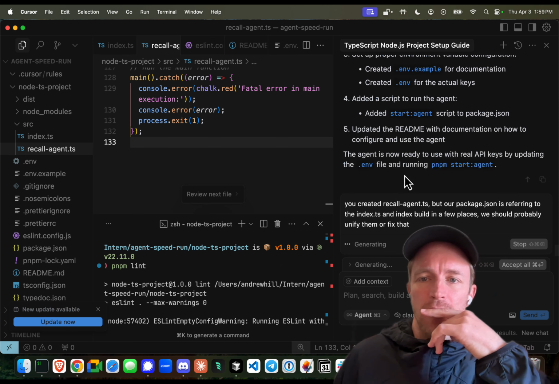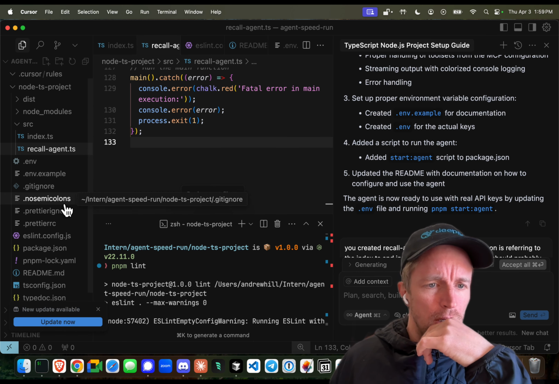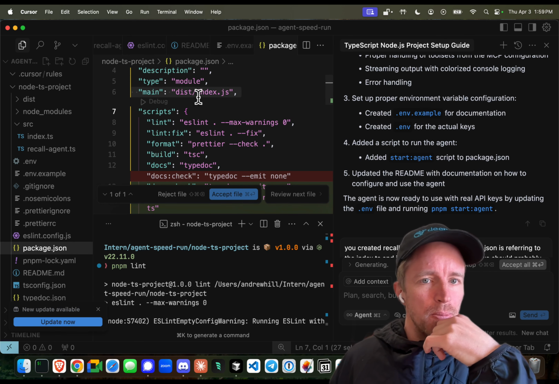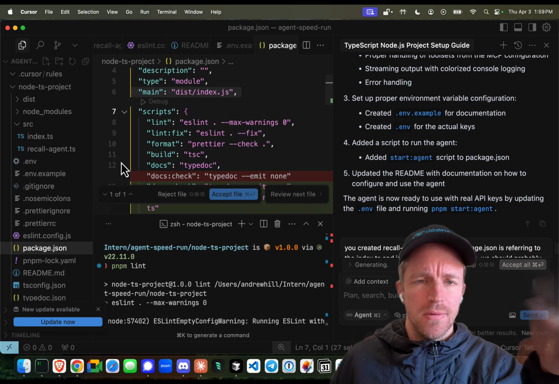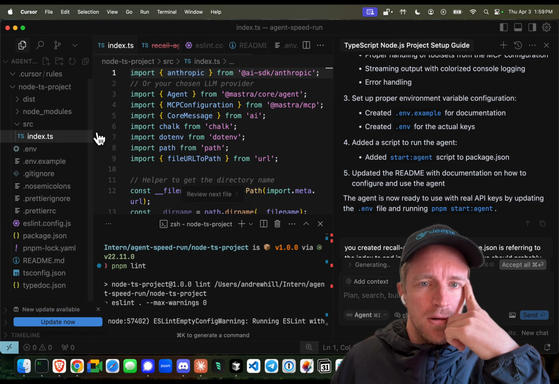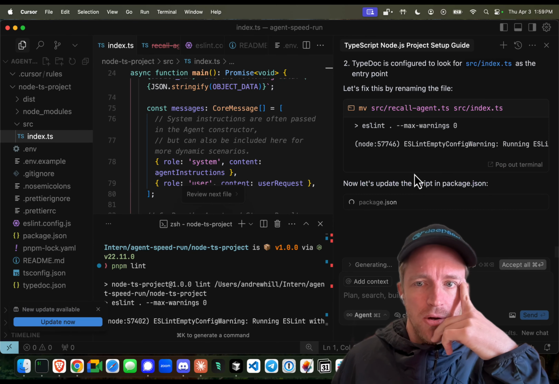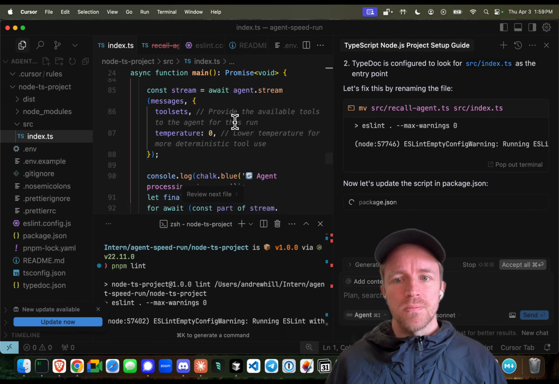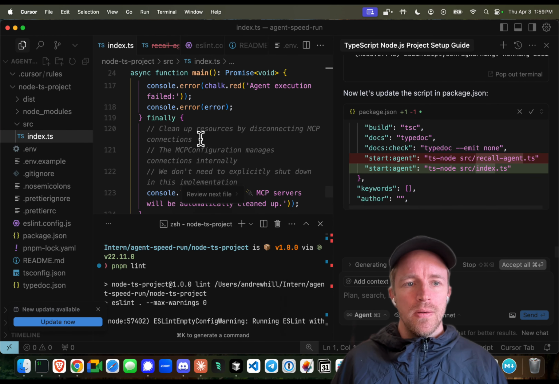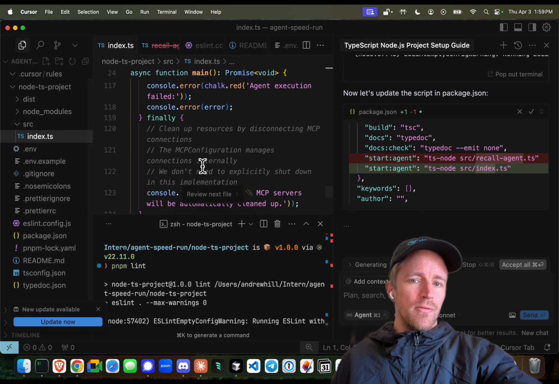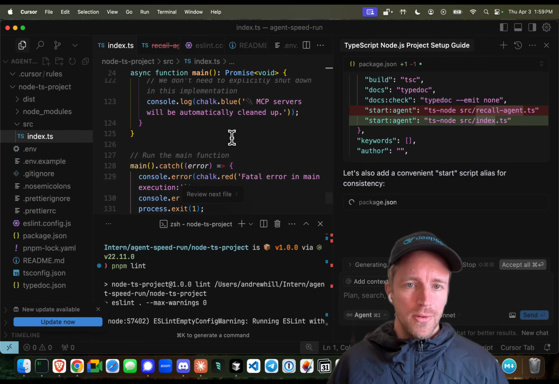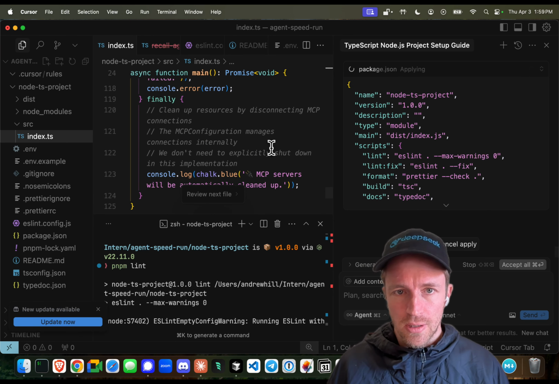All right. So yeah, I just don't want it later to think it's doing things great because the build is passing, or like we're using the build. That looks to me like a concern. Okay, great. So it just rewrote that. That's perfect. If you missed it, it just created a second file for the recall logic and left our index file, the hello world. So I'm just avoiding future confusion.